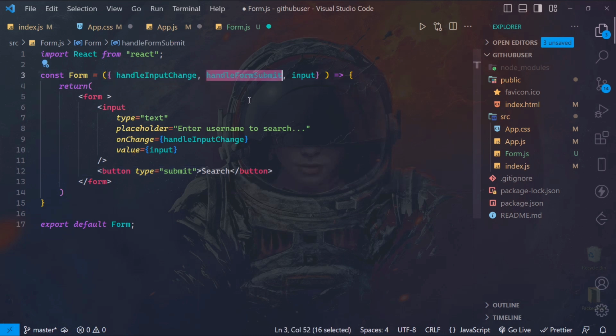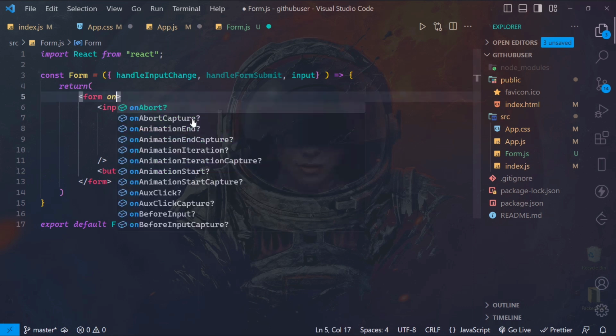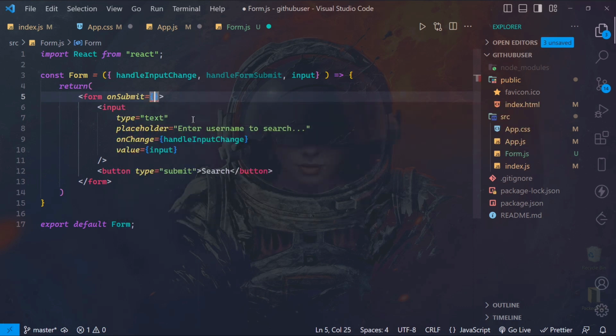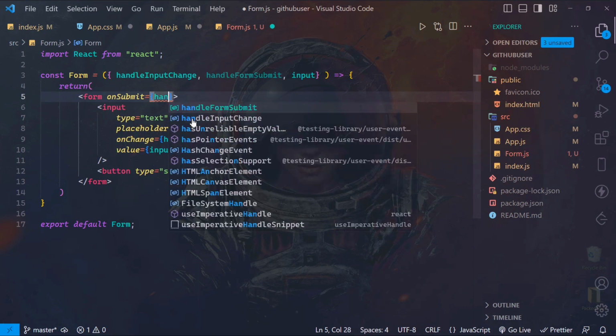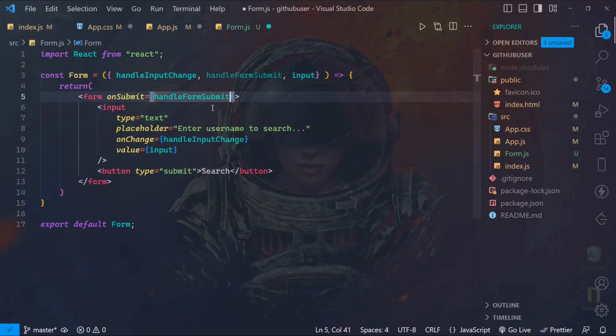And handleFormSubmit should occur whenever the user clicks on the submit button, in this case the search button. So we will say onSubmit, we will pass the reference to the handleFormSubmit function from the app.js. Okay, so I think that's it for the form.js.